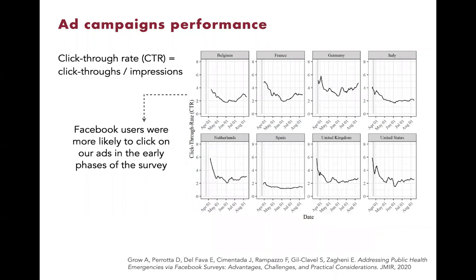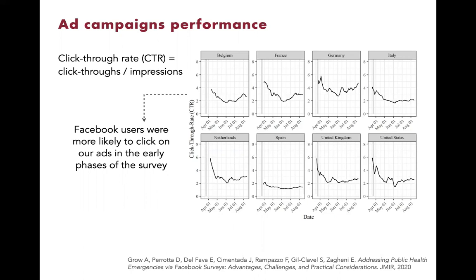So one useful indicator to monitor during the ad campaign is the click-through rate, which is basically the ratio of users who click on the ad to the total number of users who view the advertisements. The impressions are the number of people who saw the advertisement in their profile. This is basically a measure of the success of your online advertising campaign, and provides also insights into, for example, interest in your topic among the Facebook users.